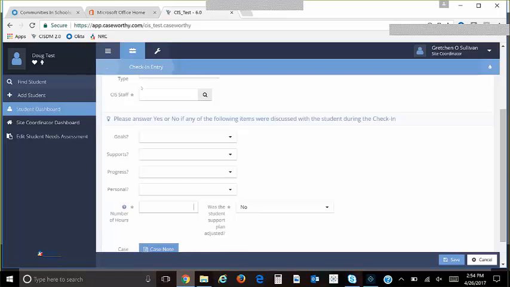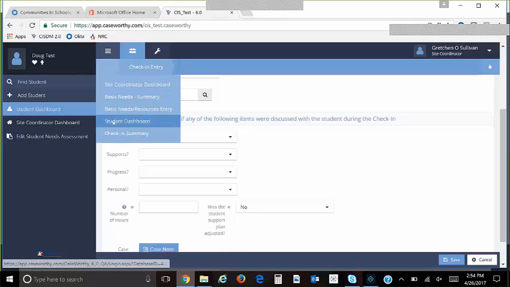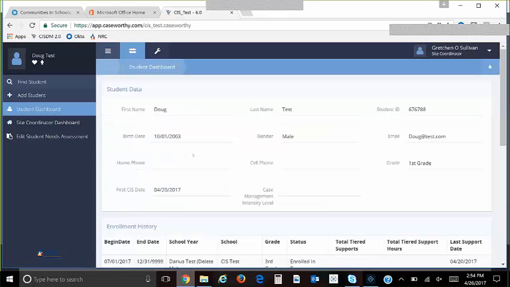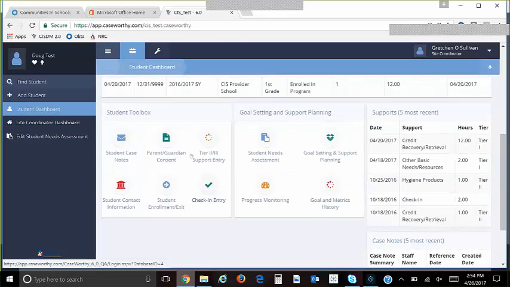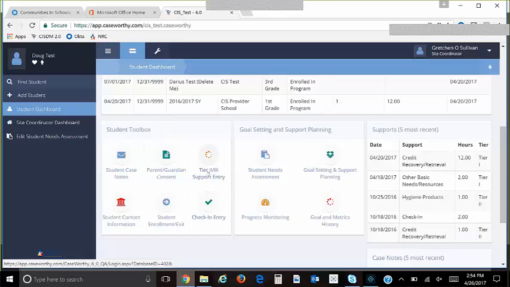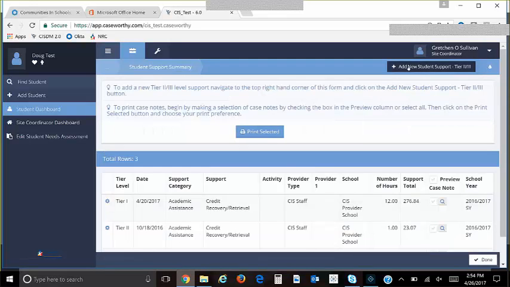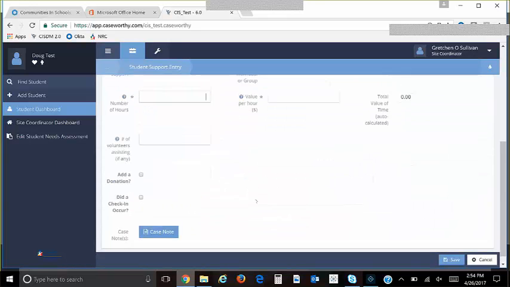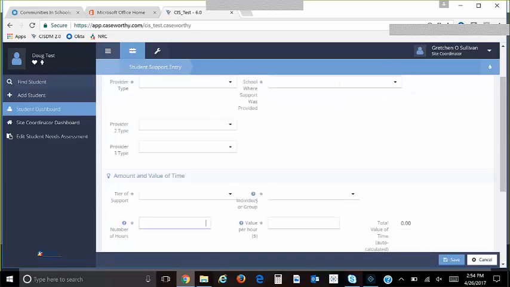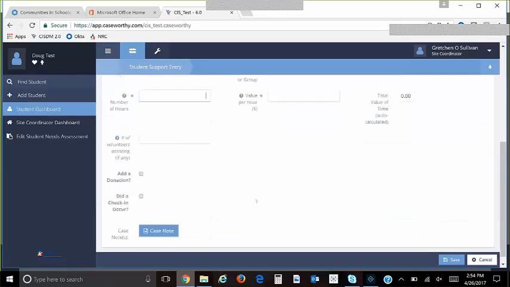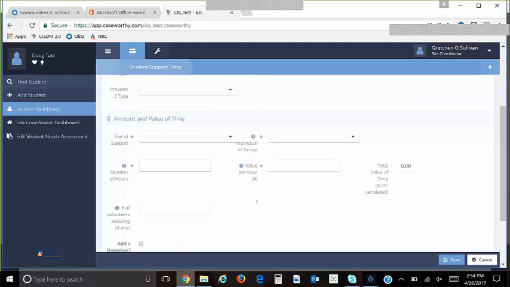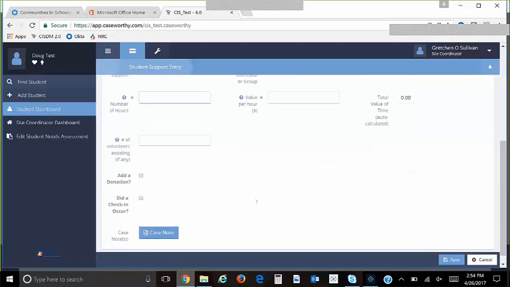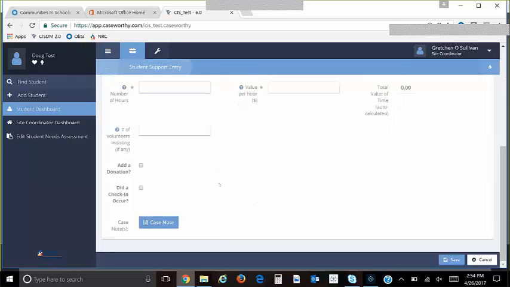But we also provided the ability, if I go back to the student dashboard again, to say that a check-in occurred during a regular Tier 2 or 3 support. Is that in here? There it is. Sorry, we just recently added this. So if you scroll down to the bottom, obviously the site coordinator will have filled out all of this student support entry, very similar to what you had before in CISDM, with the addition of extra providers now. You don't have to just choose one. But at the bottom, you'll see a checkbox for did a check-in occur.